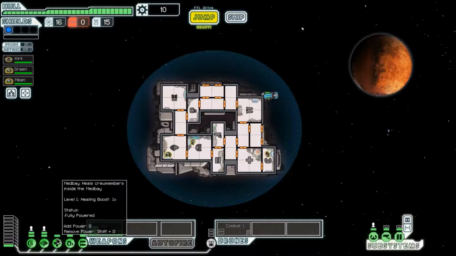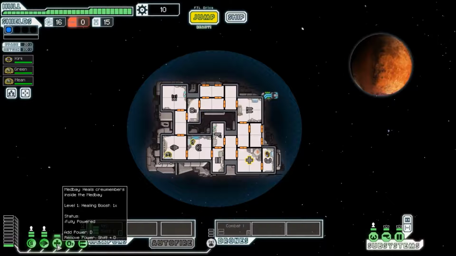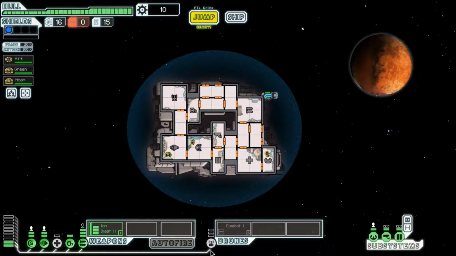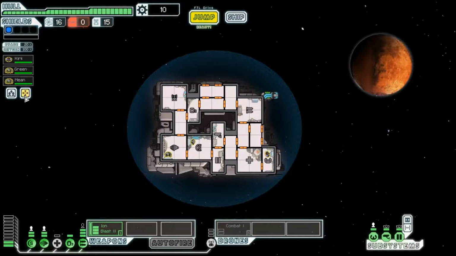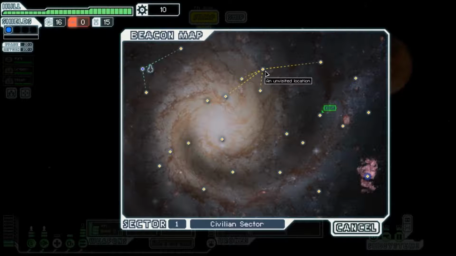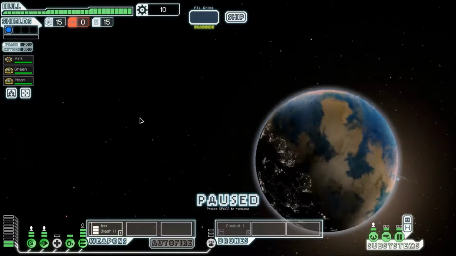Oh, that's cool, so they get healed no matter where they are. But I think I'm going to have to take power off you. So, shift D, because I want to have enough for the drone. So, that's E. So, yep. We are ready. Let's hotkey, let's save there. And there's the exit. So, we're going to jump here. Make sure to keep an eye on my fuel, make sure it doesn't run out.